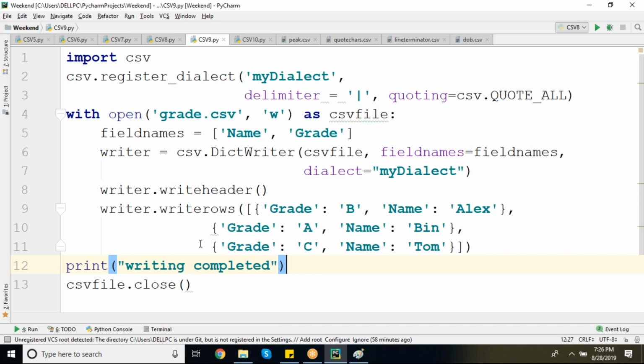One is SAX parser, SAX. Second one, DOM parser, DOM.